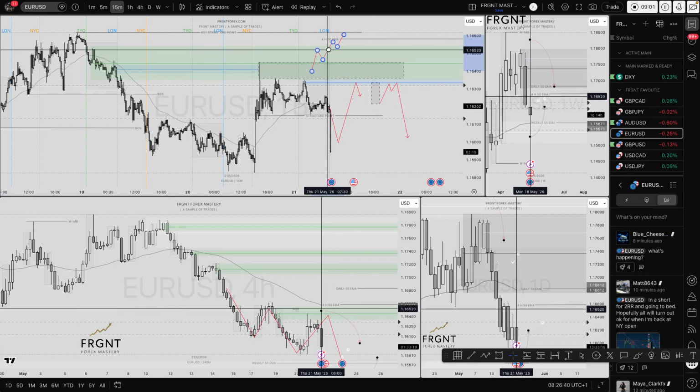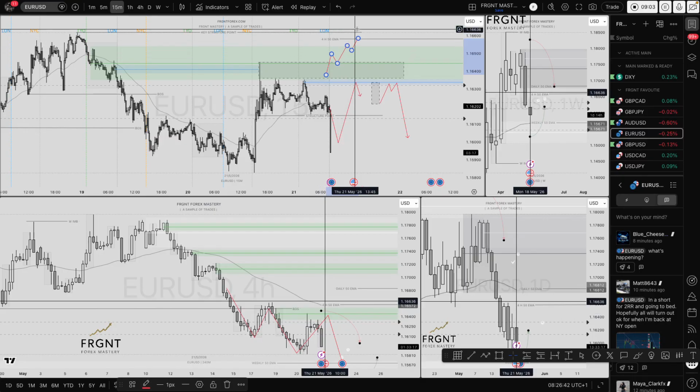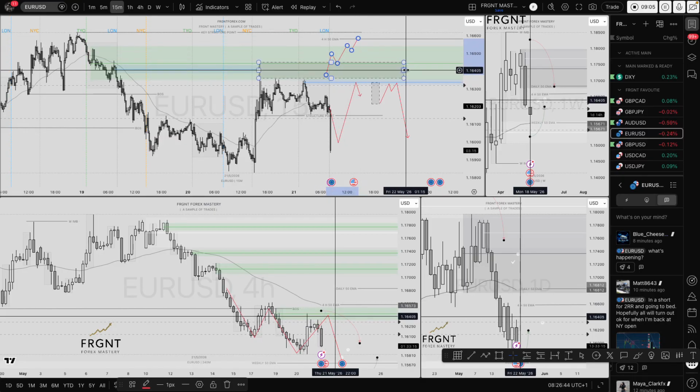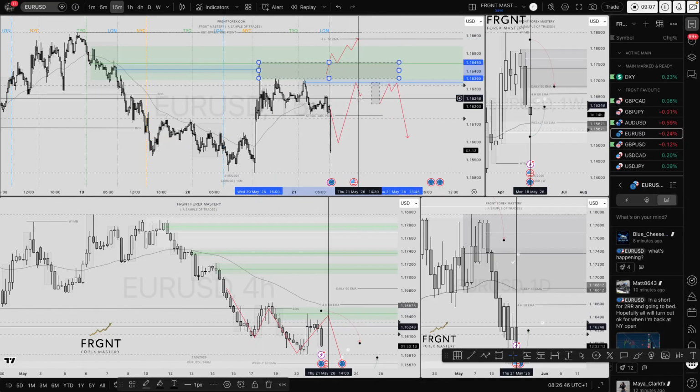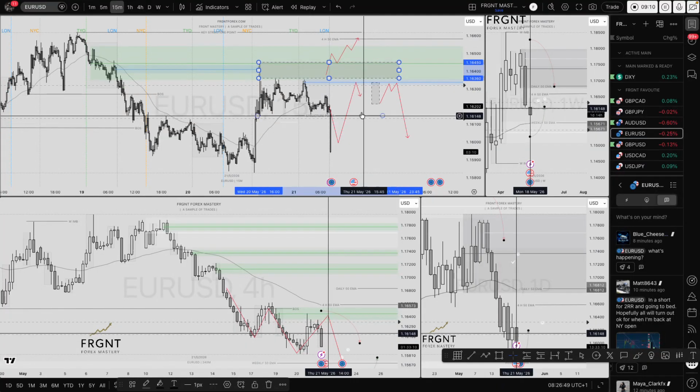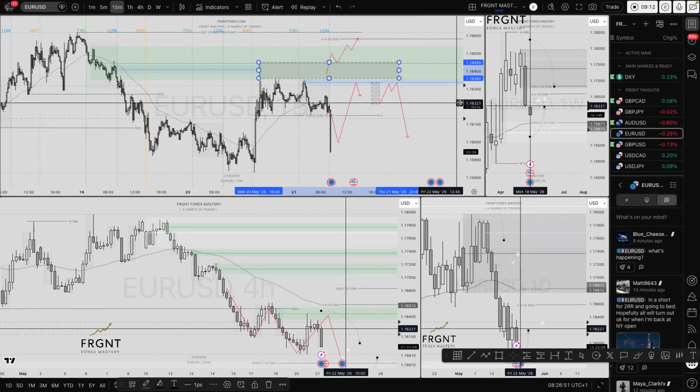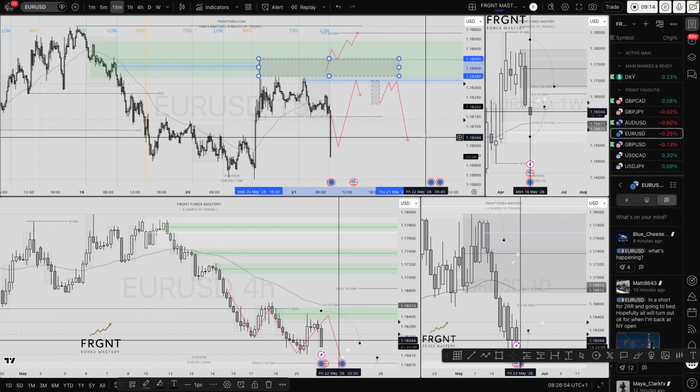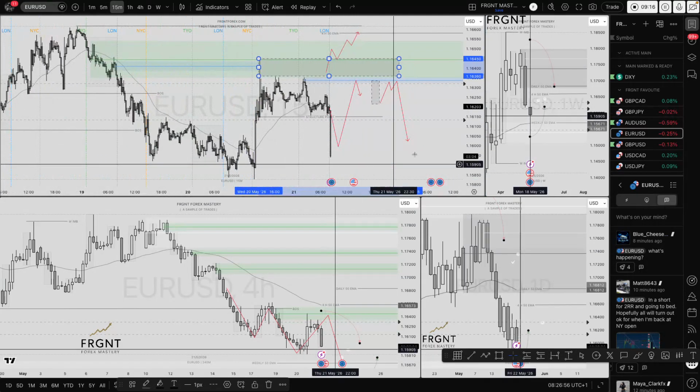My other thought process was that price was just going to gravitate towards that 4-hour 50 MA first and foremost, hence why I'm not looking to take any immediate positions from this area unless I got that break of structure. So I'm happy to see that now. So that's EU, looking for a pullback, and I'll pretty much leave it there, team.